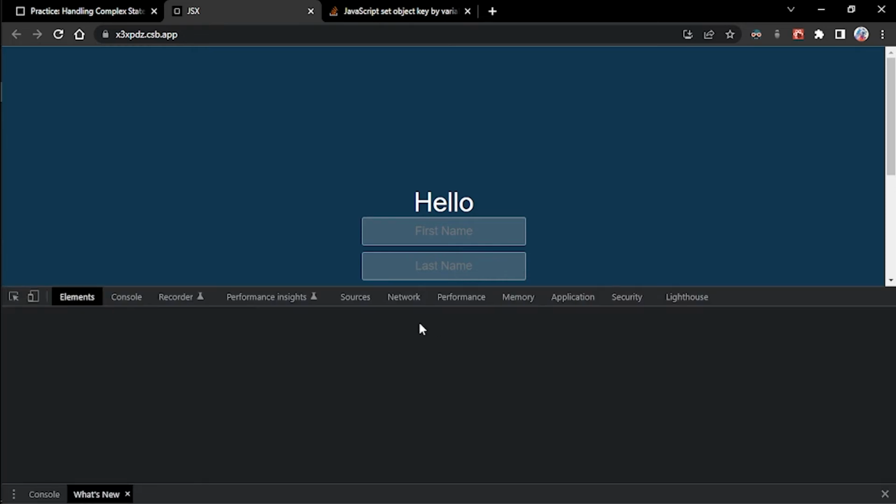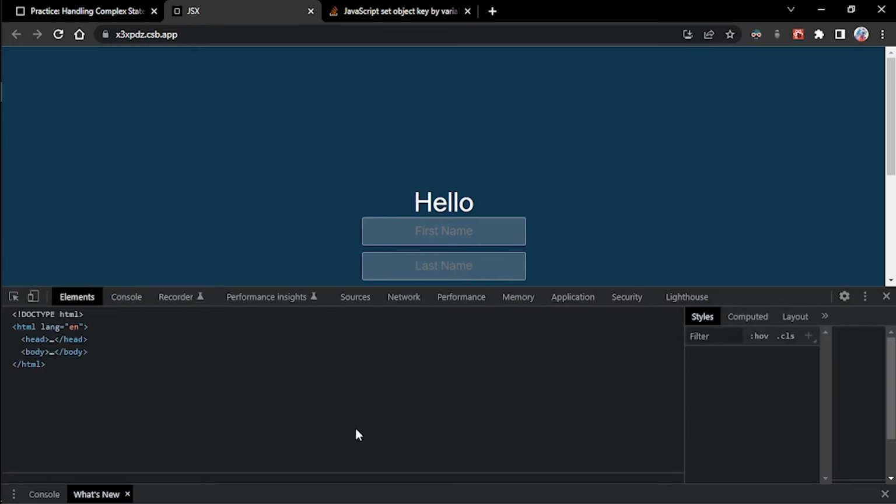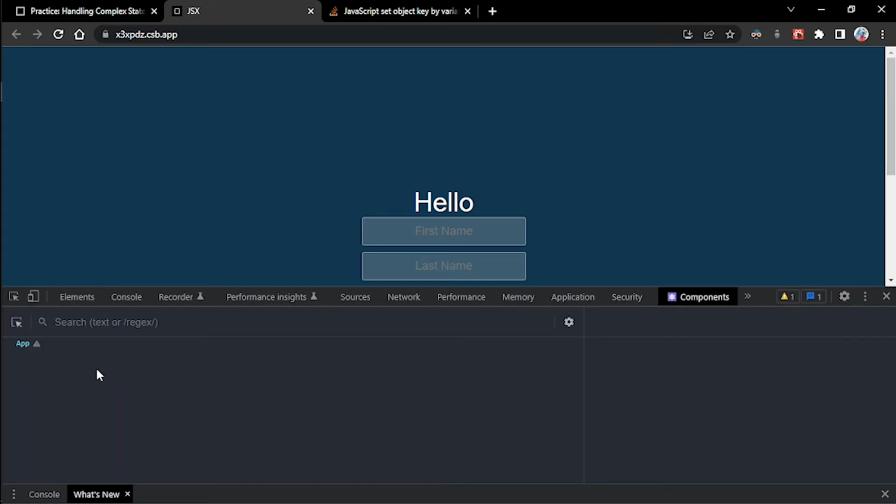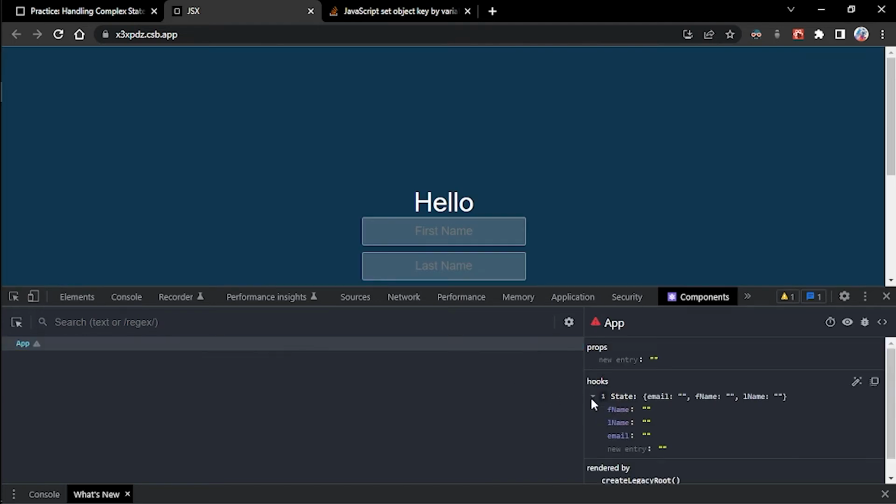Let's first head over to our React developer tools. It takes some time to load, I don't know why. So if we now take a look inside our state, we can see all of these are there. And now if I start typing in here, what you will see is that a new entry is now being added inside this state of mine, inside this stateful object of ours. Whatever I try to write in here, it gets added as a new property, name.